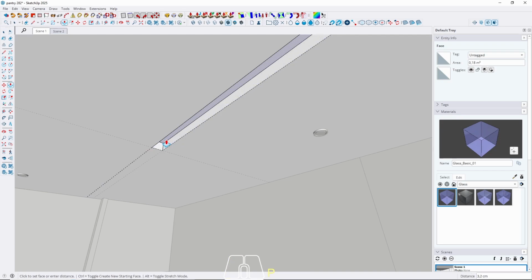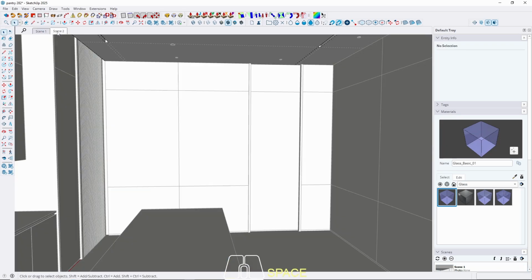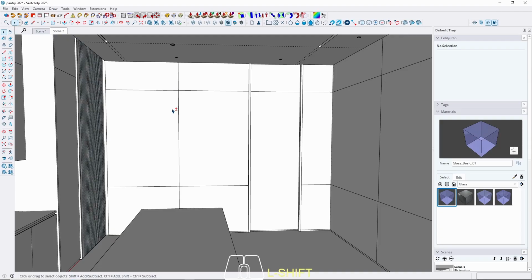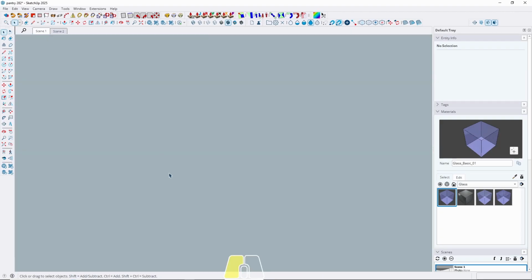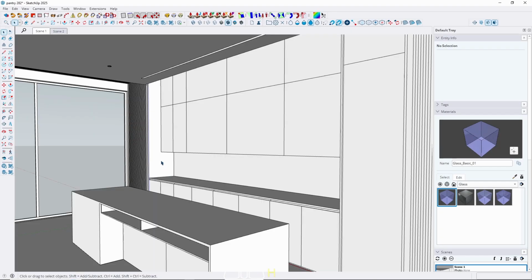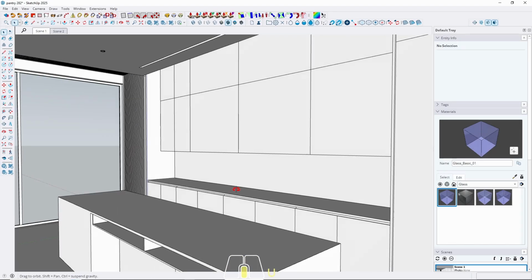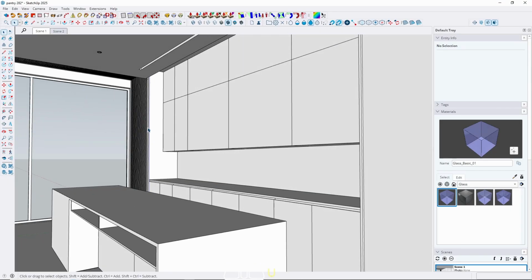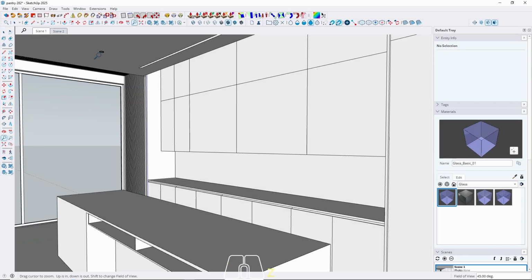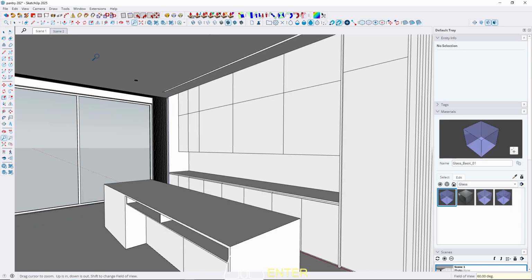Okay, that's it. So yeah, that's the design. It's finished.